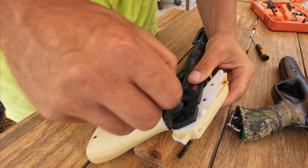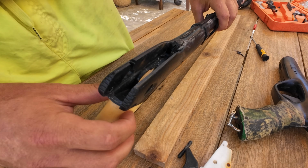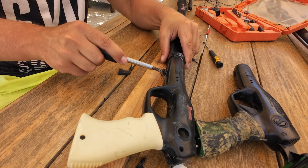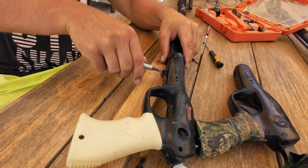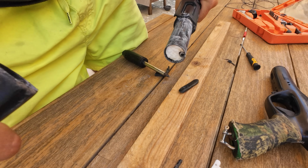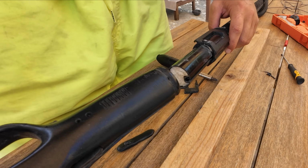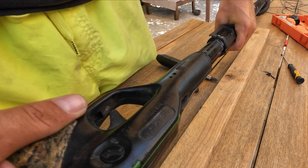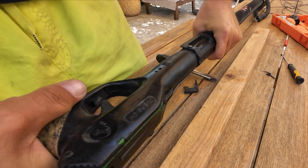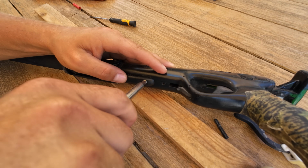At first I planned to just swap the trigger mechanism, but in the end I changed the whole handle as it was easier that way. It was held by a single screw, so I just pulled it off and wiped the tube clean. Then I installed my old mechanism and screwed it in place.